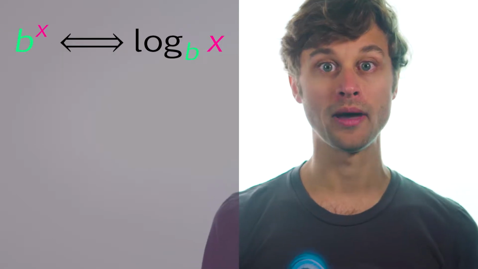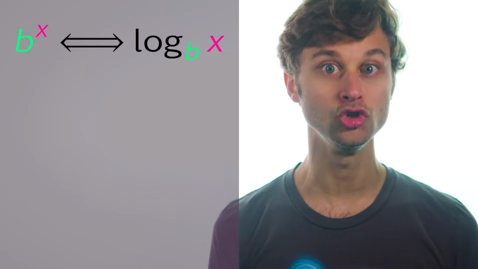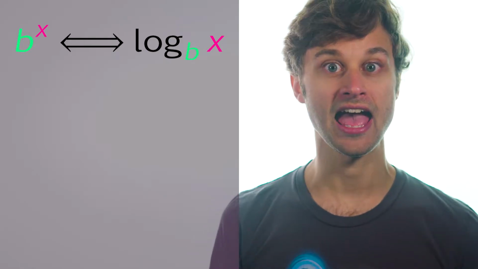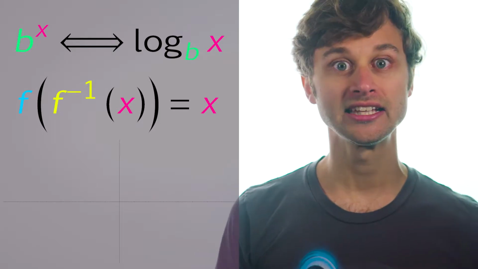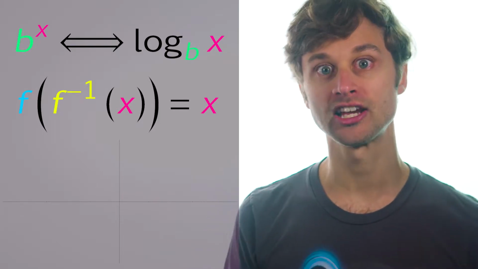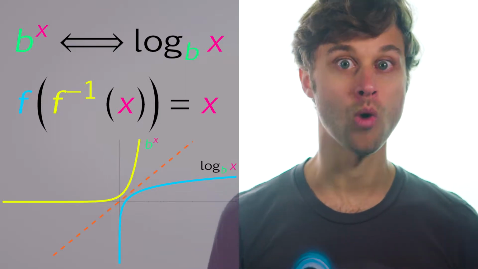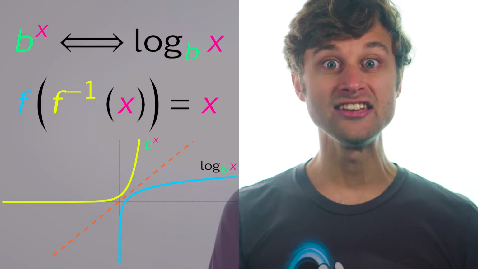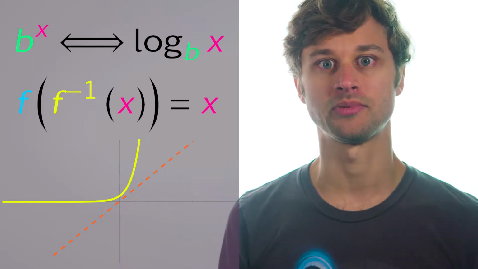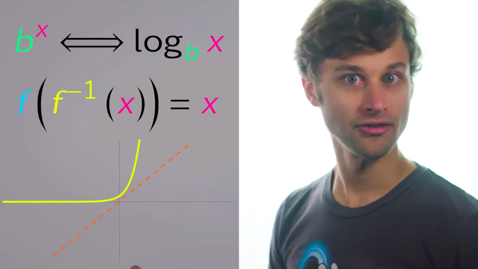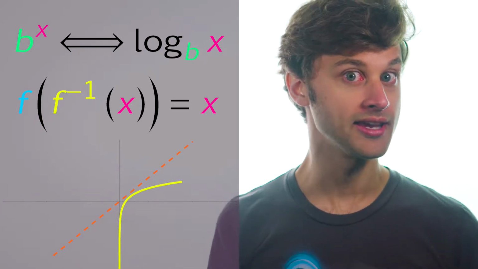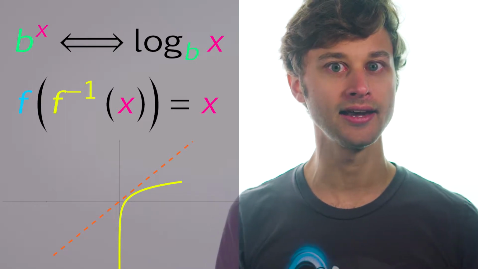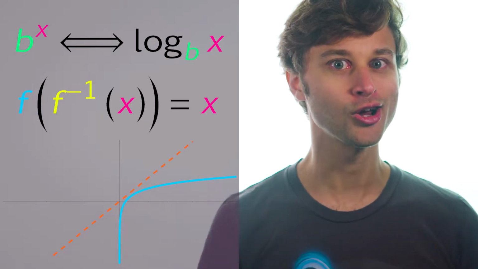First of all, the thing to remember about inverses is that they undo each other. So if I take f of inverse f of x, I get x on the other side. Graphically, this means that inverse functions are reflections of each other across the line y is equal to x. So if logarithms are the inverses of exponentials, then I can just take the graph of the exponential function and flip it across the line y is equal to x, and I get this graph, which is a logarithmic function.